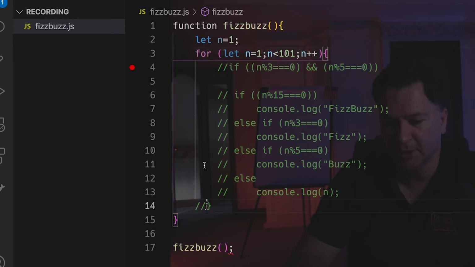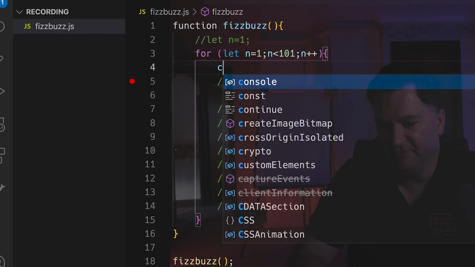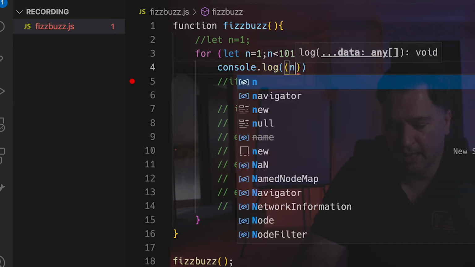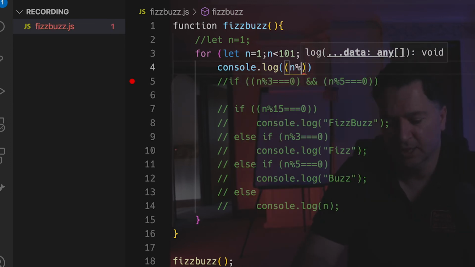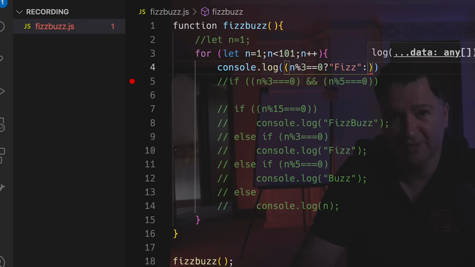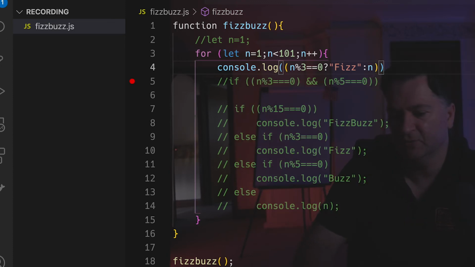The first thing I'm going to do is bring my for loop back because I really want it back. I'm going to get rid of this let statement for just now, so we'll comment that out because I'm probably going to need it later. Then I'm just going to check for fizz. So I'm going to do a console.log because I want to output my result, and I'm going to do my modulo 3 as I did before, so n modulo 3. And if that is equal to 0, then I want to return fizz. And if it's not divisible by 3 at the moment, we'll worry about FizzBuzz and all that a little bit later. I just want to return n for just now.